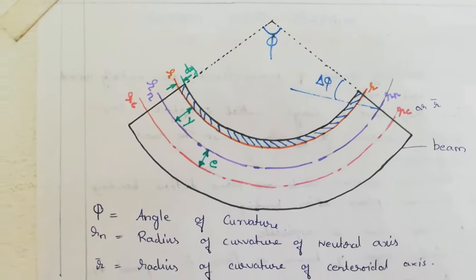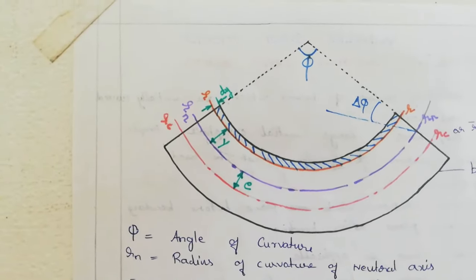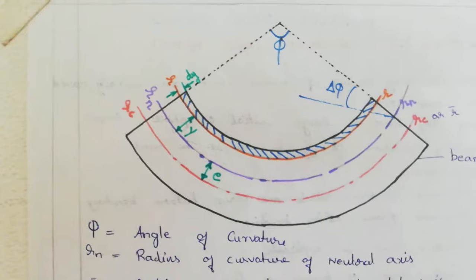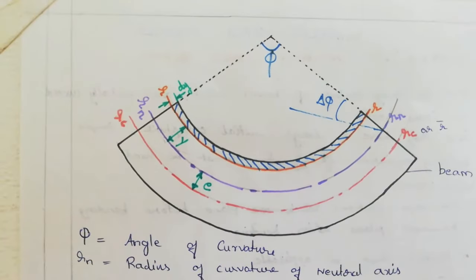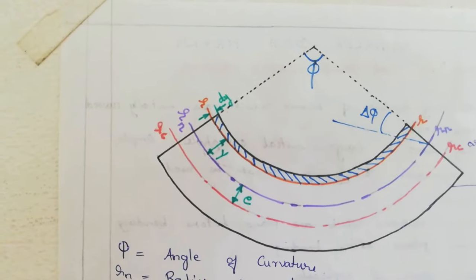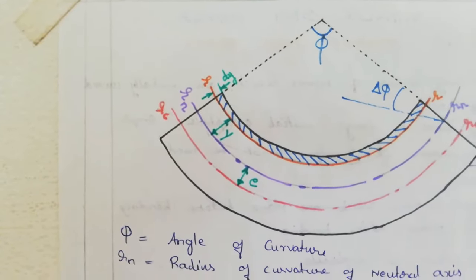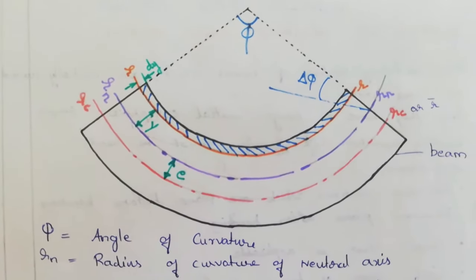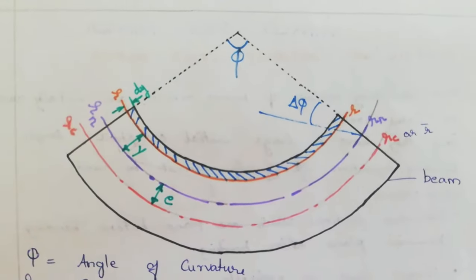Yes, now we have an expression for the stress, and we already said that while loading the neutral axis gets shifted, and now we want to find out the position of the neutral axis. To find out the position of the neutral axis, we need to consider the forces and bring the forces into equilibrium. Now we have the expression for the stress. Stress multiplied by the area will give the force.